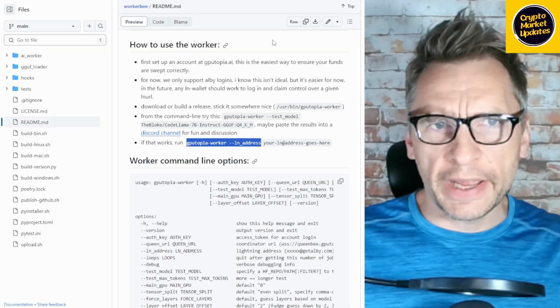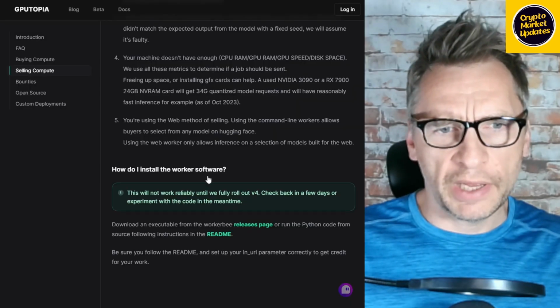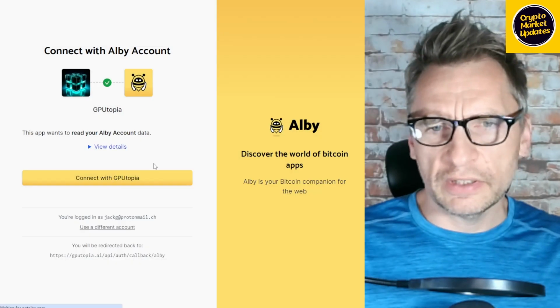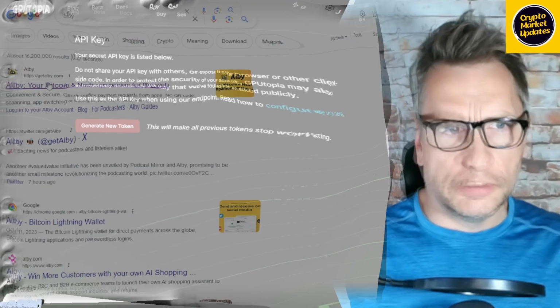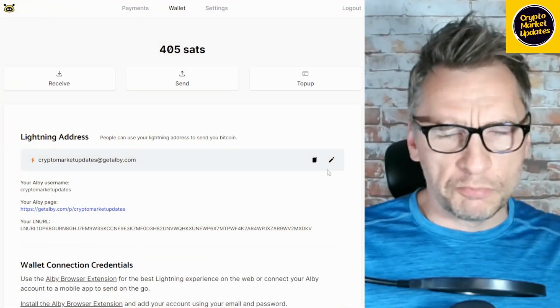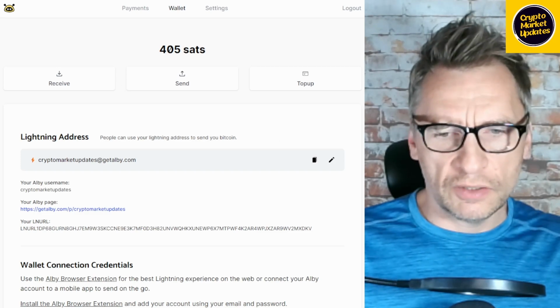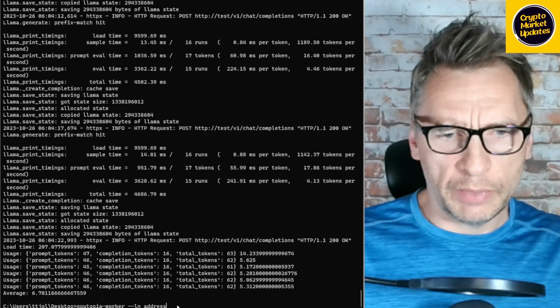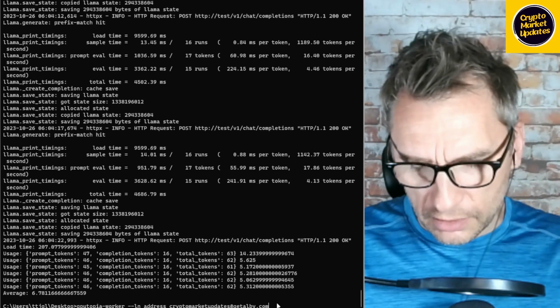You will also need your address from Alby. If you haven't done so yet, then set up an account with Alby. That's essential. You need an Alby account. I already have an account, so I'm just going to simply copy and paste it. This is my address. Once you have yours, you simply copy that and you go back into the miner and paste it there. And after that, you push enter.